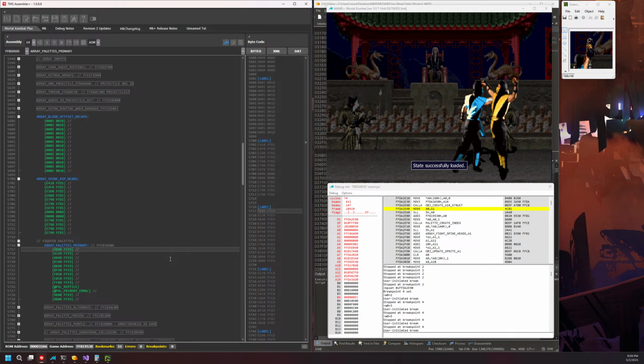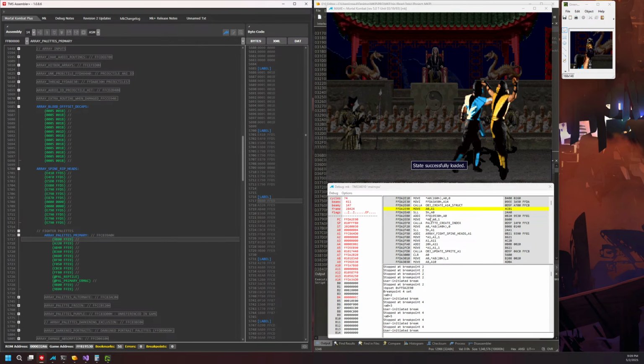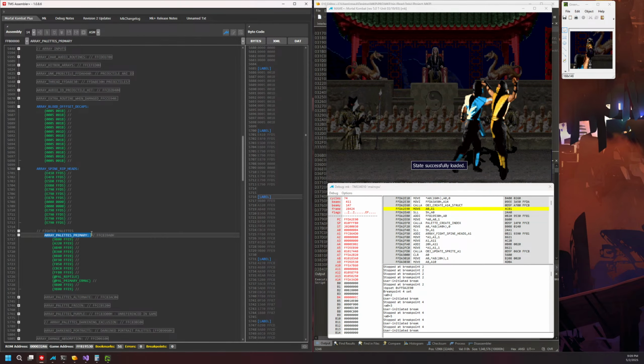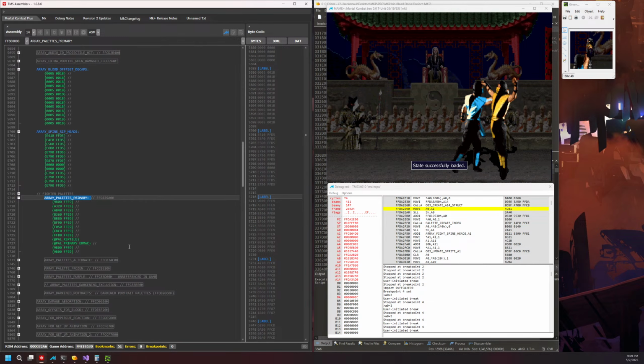It's just called array palettes primary. I don't know why it's not showing up as a symbol in the debugger, but it is already in there. It's array primary palettes. Okay, so I don't know. Anyways, we'll move on. I digress.